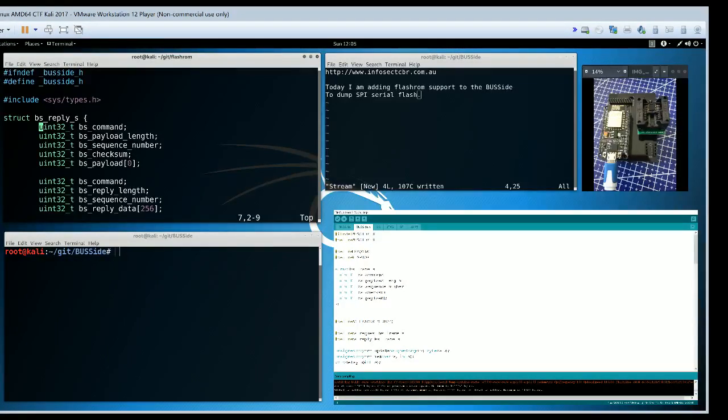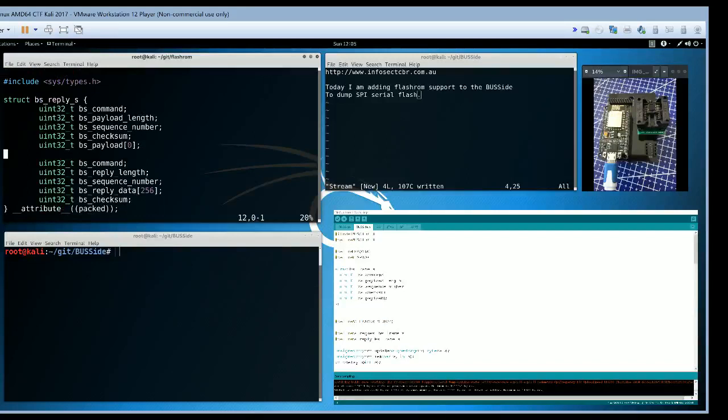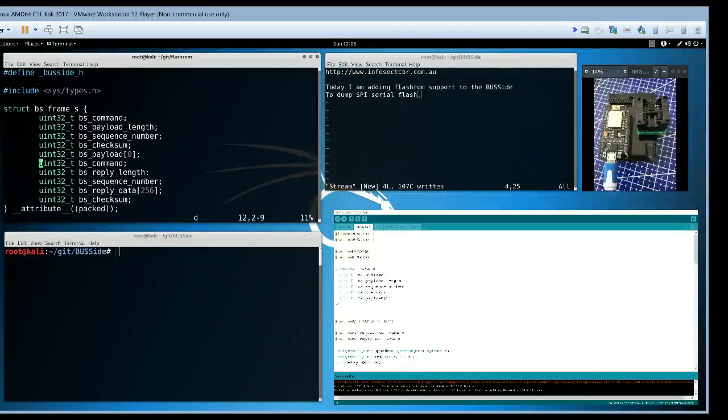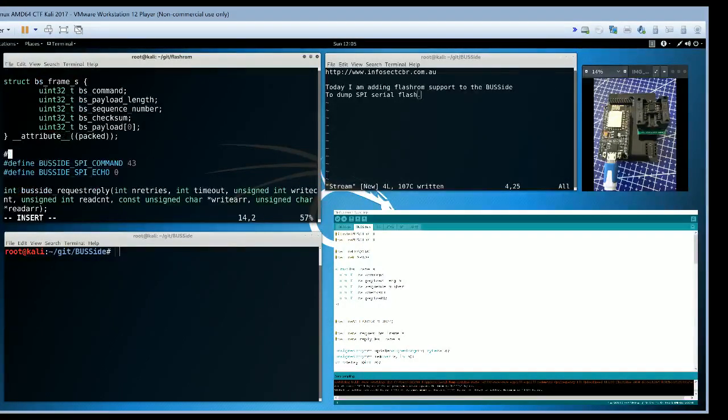There weren't a lot of changes to make, but we'll go with that. Frame. Yes. And this is sort of not good. This is like a terrible hack, but whatever.